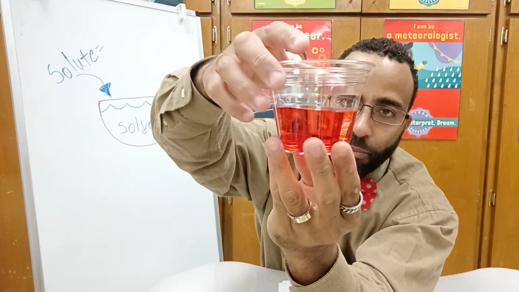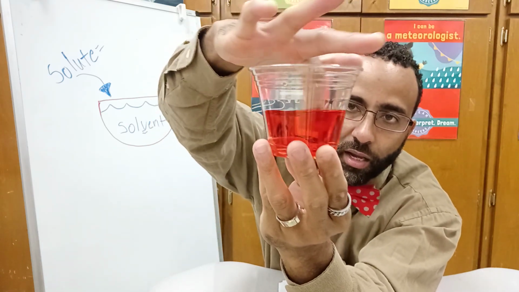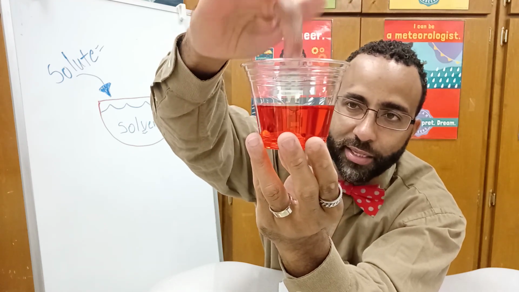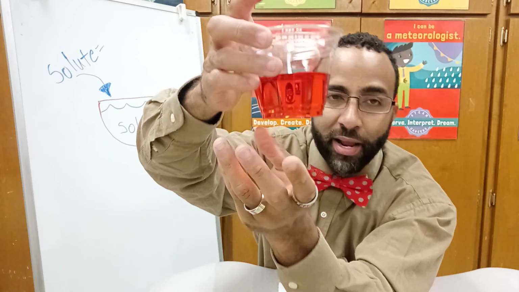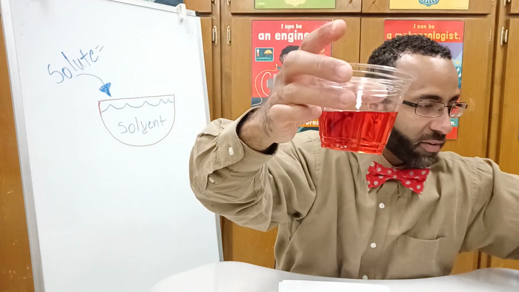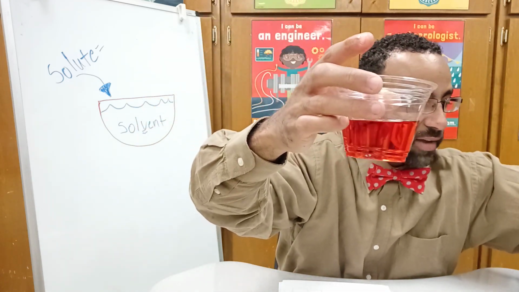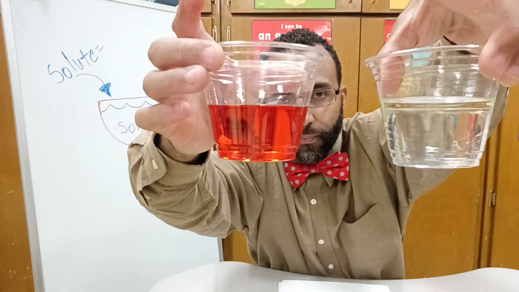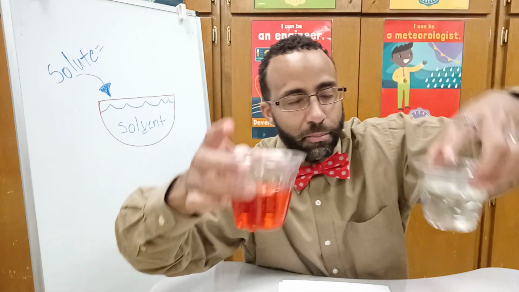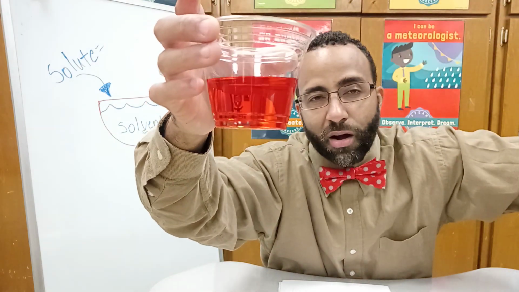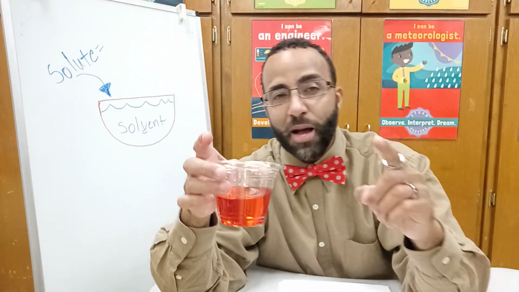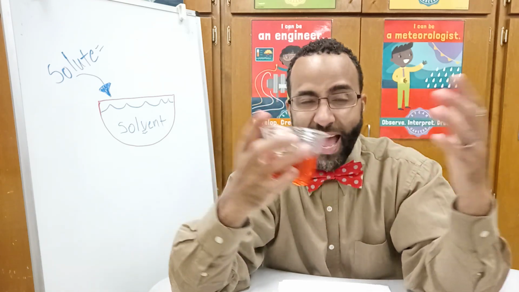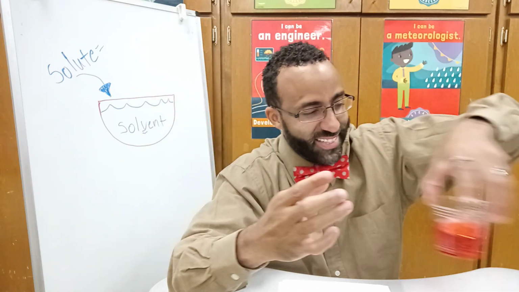And I can actually speed that process up if I take my finger and I begin to mix it up. And I notice that all of the water is now turning red. That is very, very different than the vegetable oil. When we had the vegetable oil, we'll notice that it just sat right on the top. So this is a mixture, but this is a special kind of mixture that we call a solution where one object dissolves in another, right? That is our lesson for today.